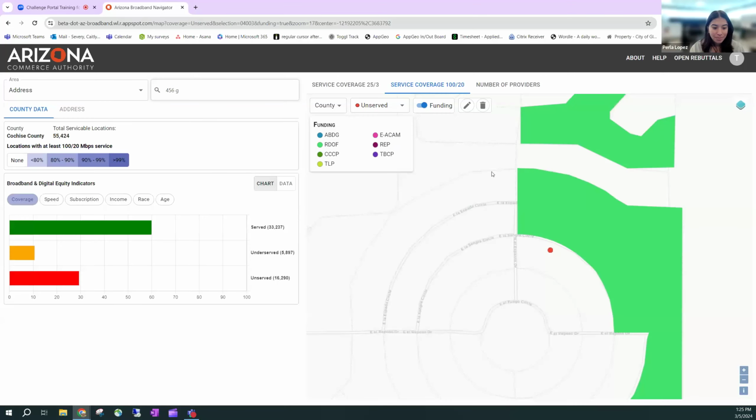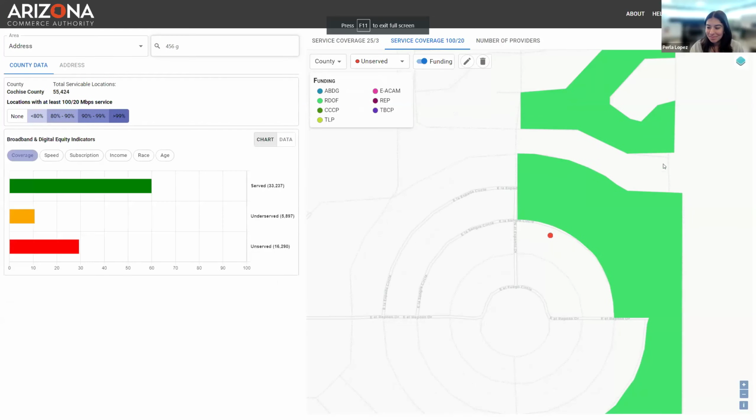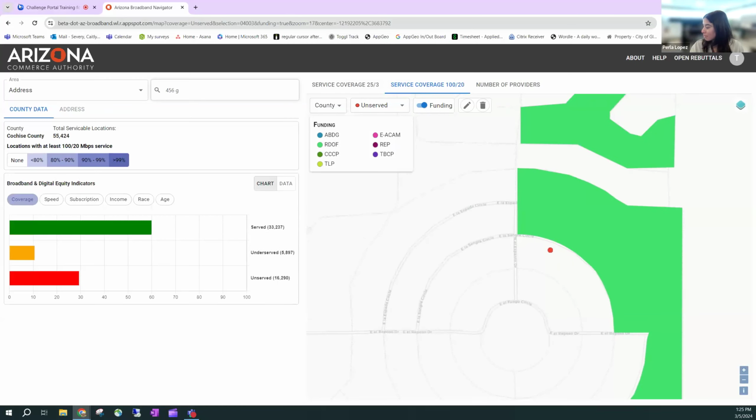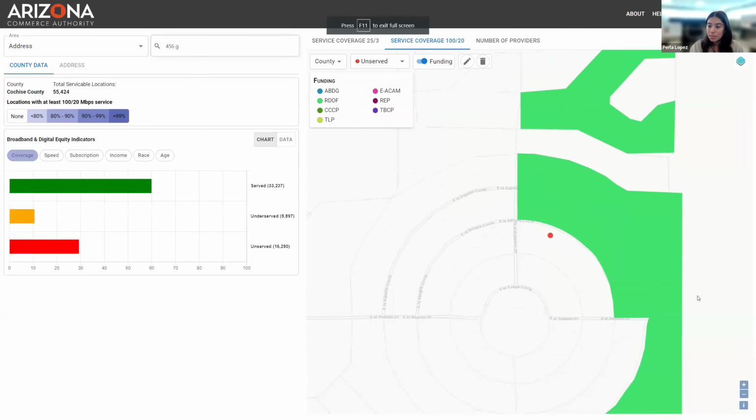As far as that is concerned, if you are a local government organization and you're going to add users, those users can just register and choose your organization from the drop down when they're requesting an account for the application. Unless you're a part of the broadband office, you will not be able to add users or invite users to your organization. So they'll have to go in and request accounts as part of your organization, and then have those accounts be approved.